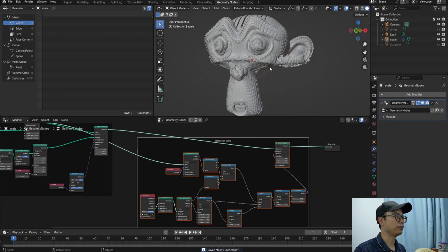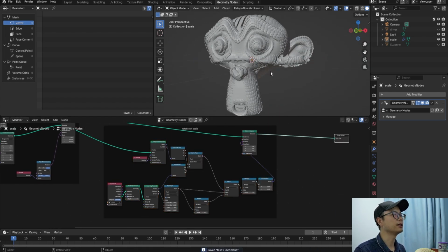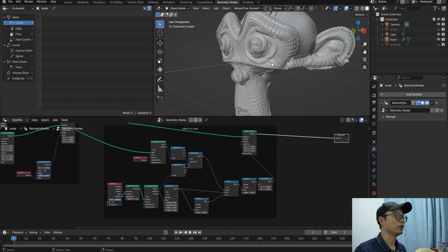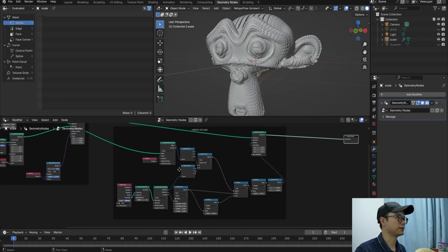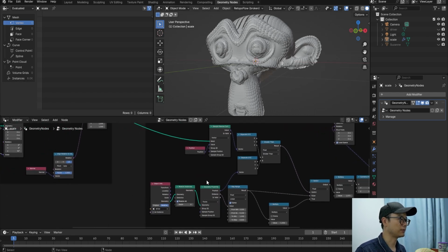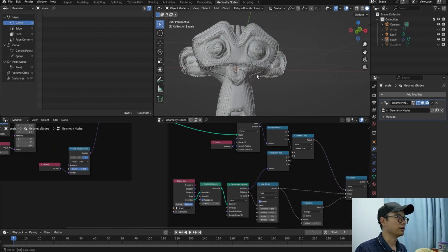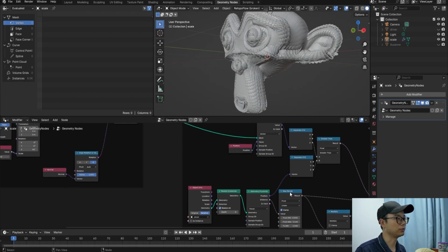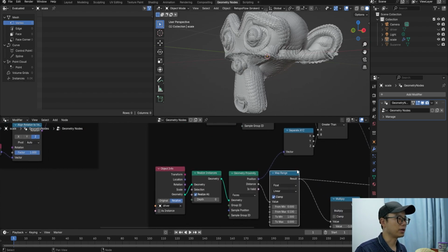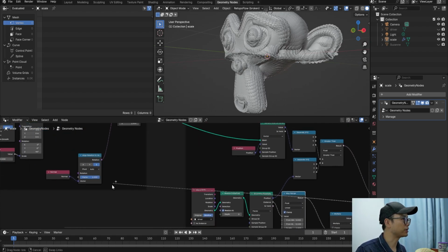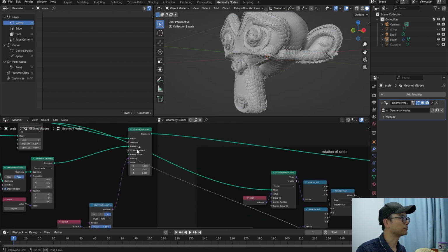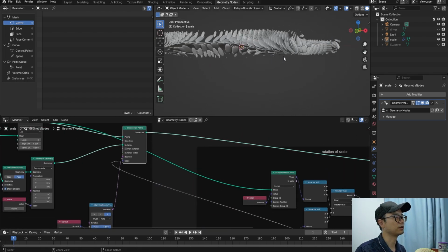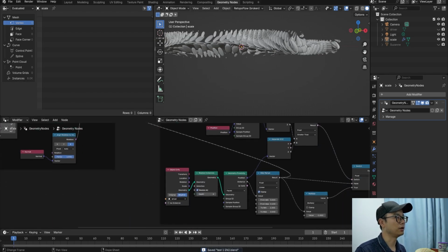So for now we almost completed this effect, but we don't want all the scales on the surface. So we need like a scale, make the upside and downside of the scale disappear. So we will use a map range here. We will link this map range to the scale of the instance. So it will be like this. Now I think this is okay.